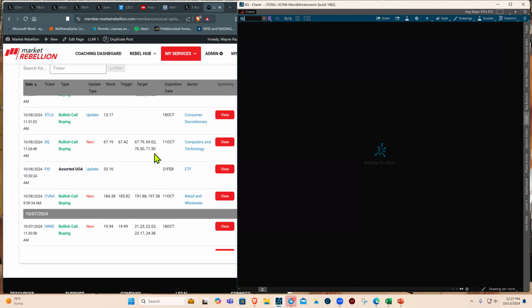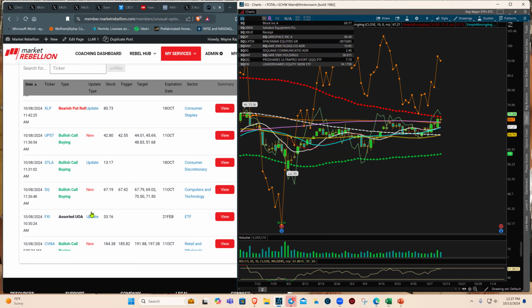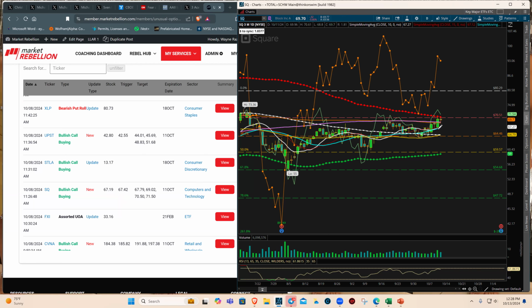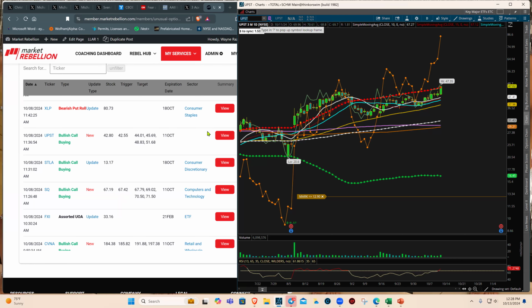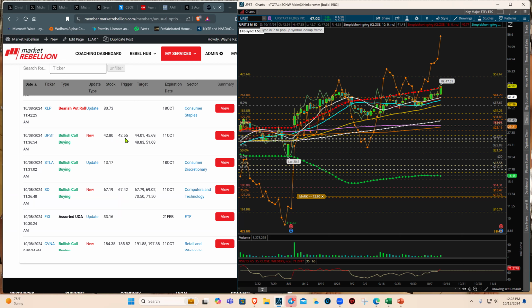SQ is a little bit more of a modest mover, but they came in on Tuesday for that one. By the end of the week, I think they had gotten it up to about 71-ish. So again, it's a modest mover typically, but that's a nice little move for it. Upstart, you can see that one. Our guys found that near 42.80. We had seen it when it dipped, and we picked the 42.55 level out as a trigger. That made nearly a $5 move, which is a 10% move for a low dollar stock.